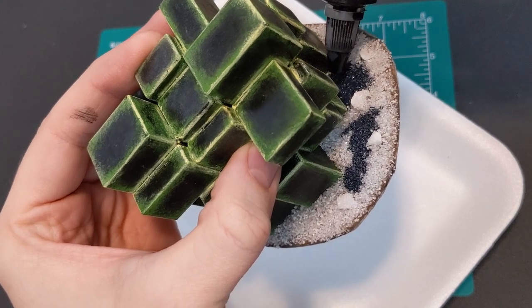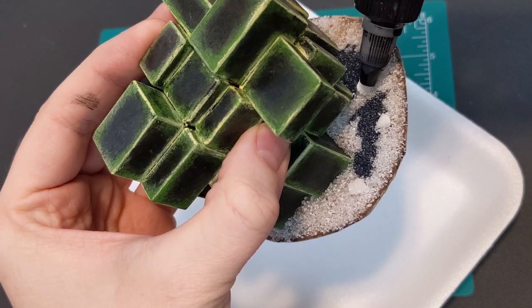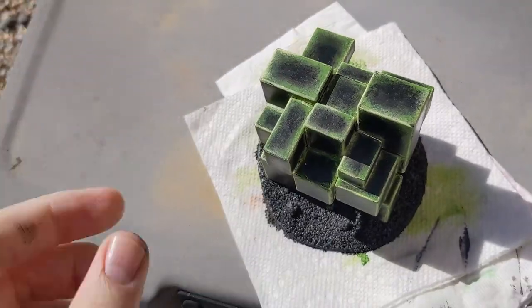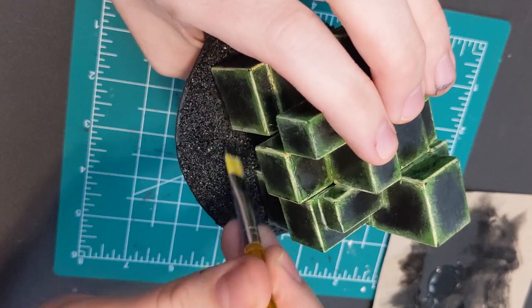The wet basing glue is a mix of black paint for color, PVA glue to help bind the flocking, and some 50% rubbing alcohol to help reduce the surface tension. I came up with this variation on the idea of wet water last week while basing, and I think it's earned itself a place in my everyday arsenal of tools now. After basing, put your cube outside in the sun to dry faster — and panic because you didn't plan on needing to do basing and you've only got a few hours left before your video needs to go up.